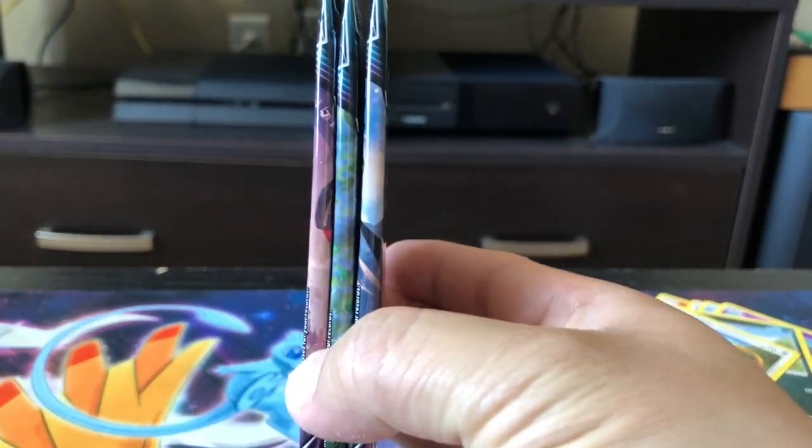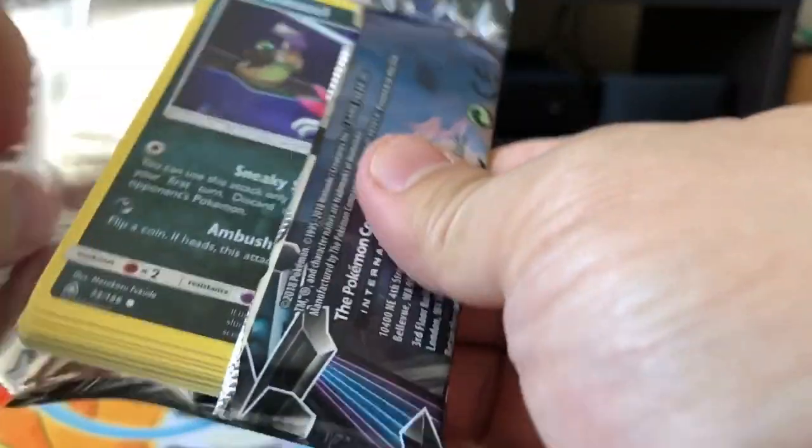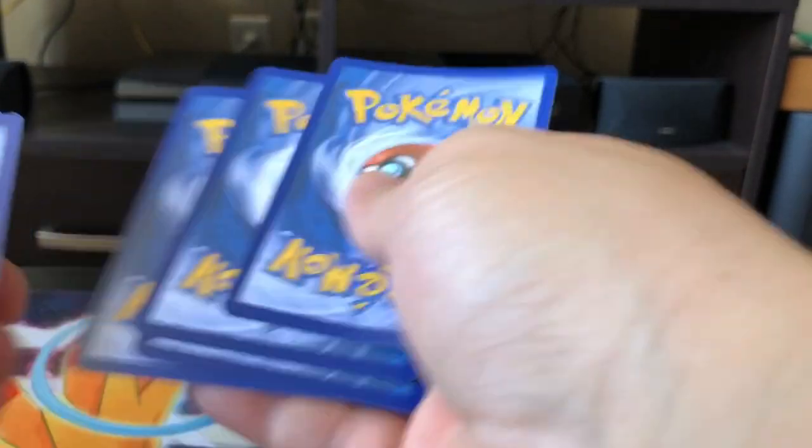All right. Now we come down to the last three packs here, man. All right. Dusk Mane Cosmos. What would you give me in this pack? I'm looking for a Glaceon. I'm looking for a GX card. Come on. Give me something good, please.